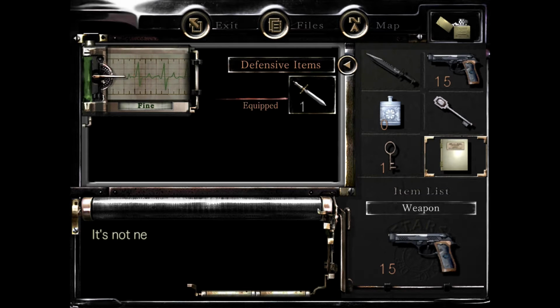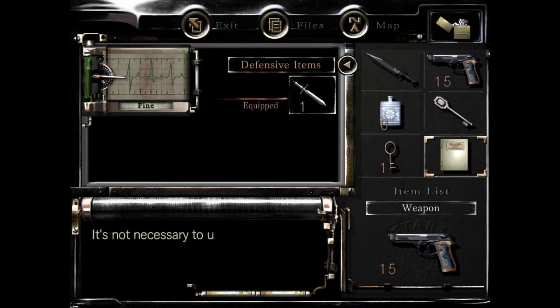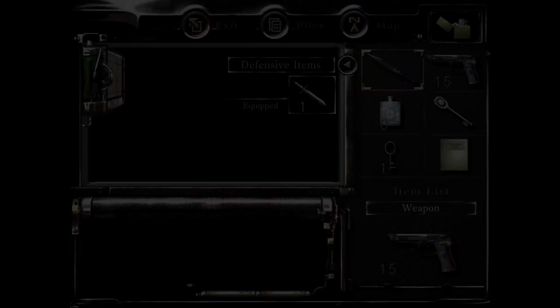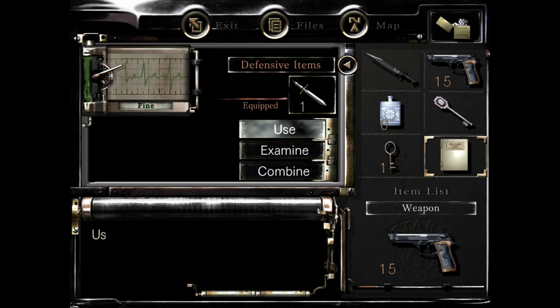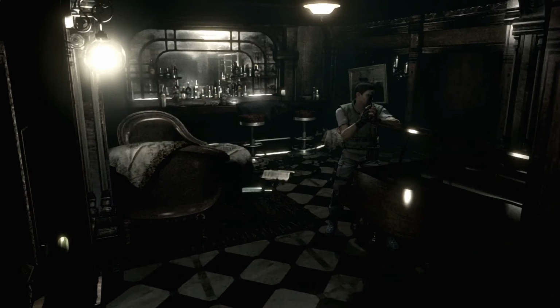I don't know, some doors were... Wait, whoa, easy. Whoa. The money is in the back of my neck. I'm going, whoa. What does that mean? I can't use it? It's not necessary to use this now. I mean, there's a piano here. Dude, there's a piano here, dude. What? Am I missing something?